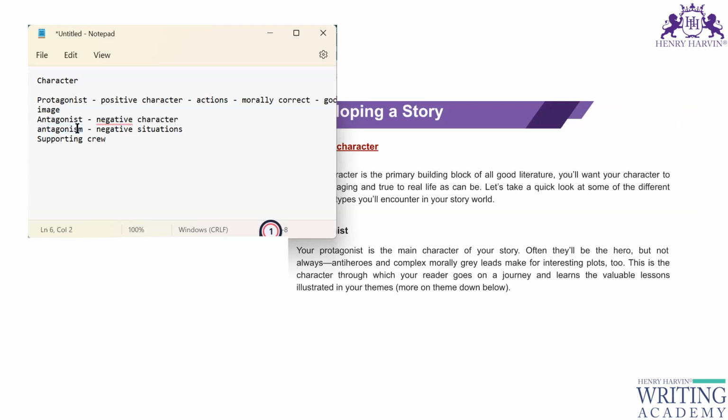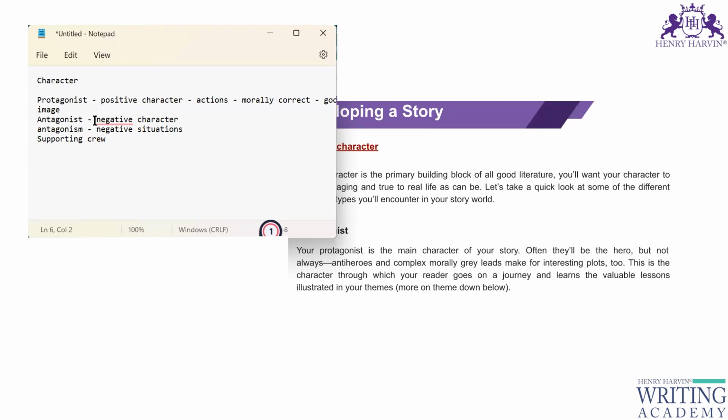Maybe you're talking about a story where a person is very, very poor, and they are trying to get food on a daily basis. So that poverty is your negative situation, that is antagonism. Clear? Where there is no human involved but the situation is negative, that is known as antagonism. Clear for everyone?